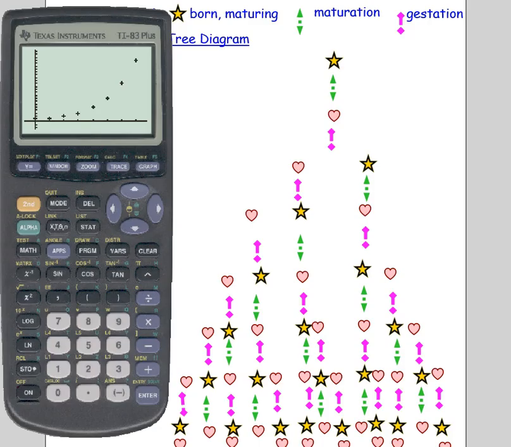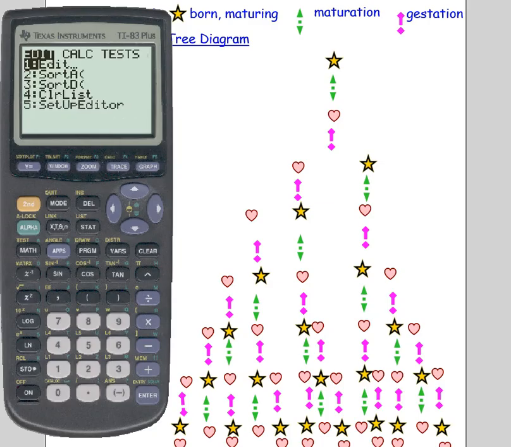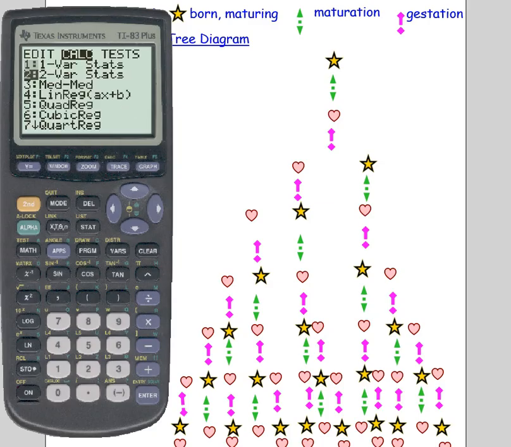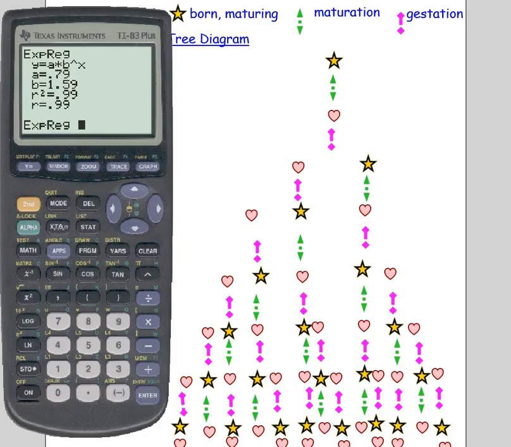If we were to try to fit a curve to this, we could go in stat calculate and choose something that would resemble exponential. So we can go down here and choose exponential. Having selected the regression, option 0 here, we can go in, and this calculation's previously been performed here. I want to paste this into Y1, so I'm going to pull up the list that created this scatter plot, 1 and 2. I'm going to go to the variables menu, Y variables, choose function Y1, and there we get our equation again. So it's in the form A times B to the exponent x.